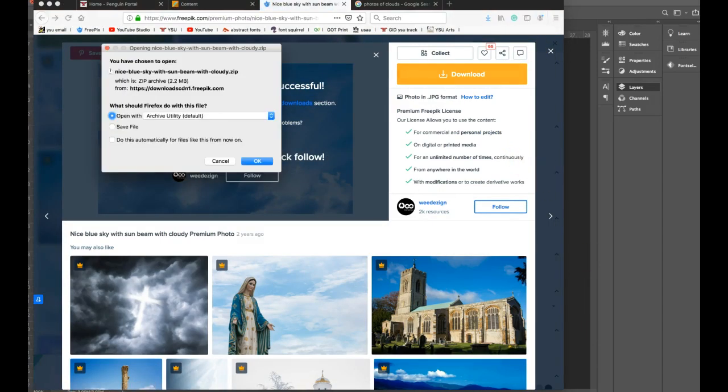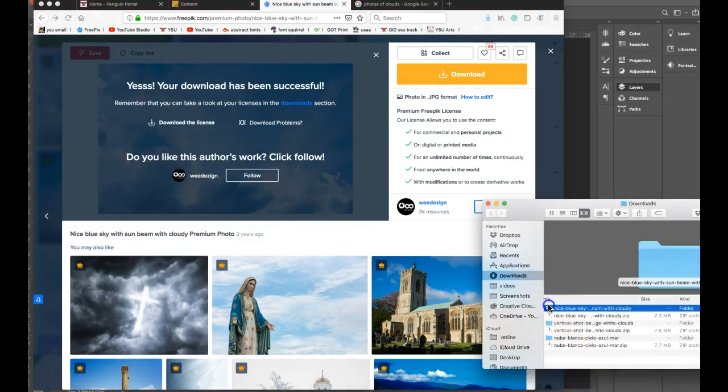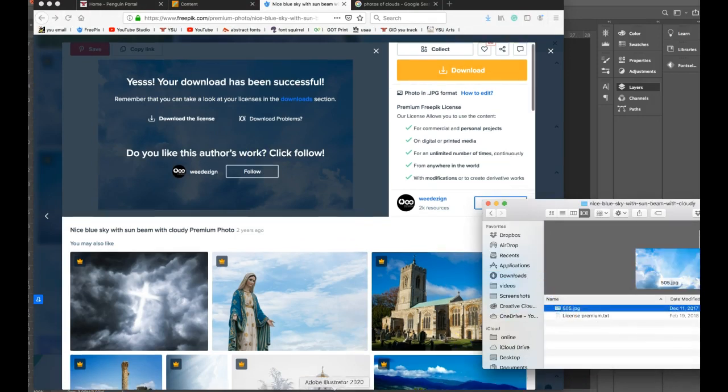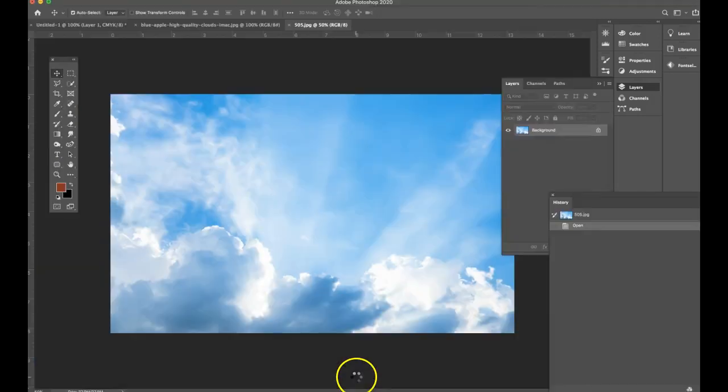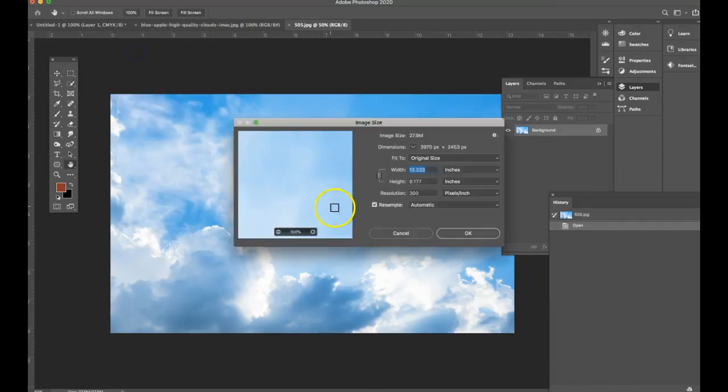Now I will say that every one of these images you're going to have to look at. They might not be as large as we need them to be, but we'll hope. So let's go to image size here, and you can see the resolution is a height, which is not what we need, but if we were doing probably a horizontal composition, this would work.